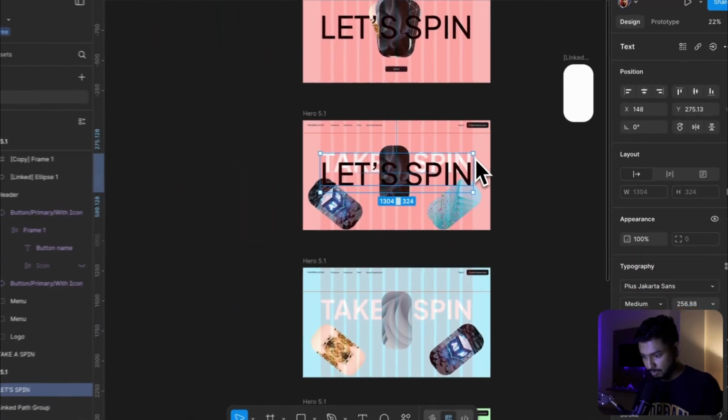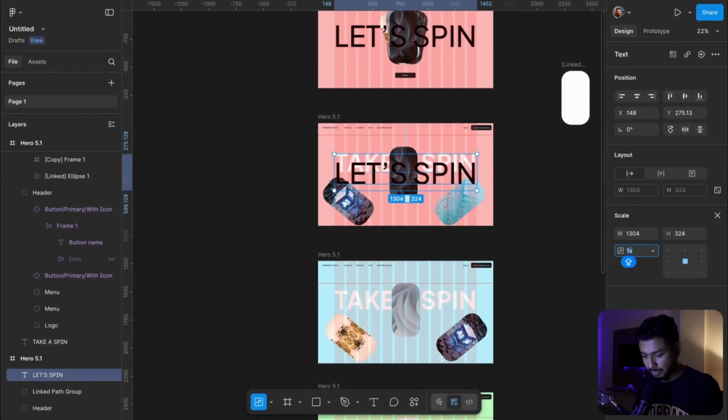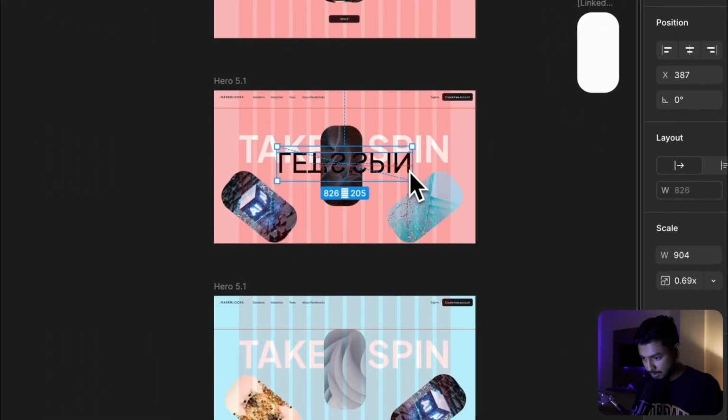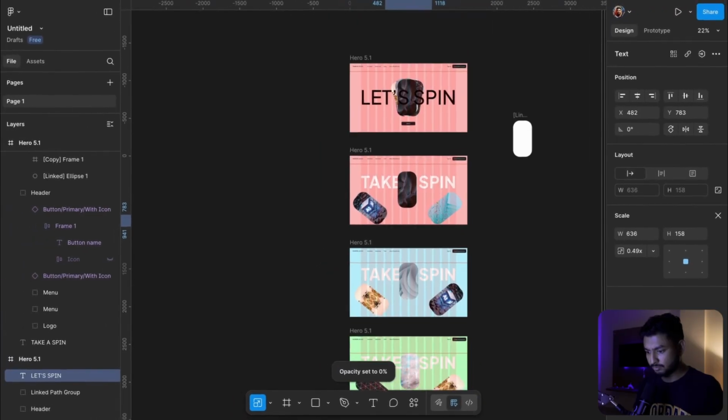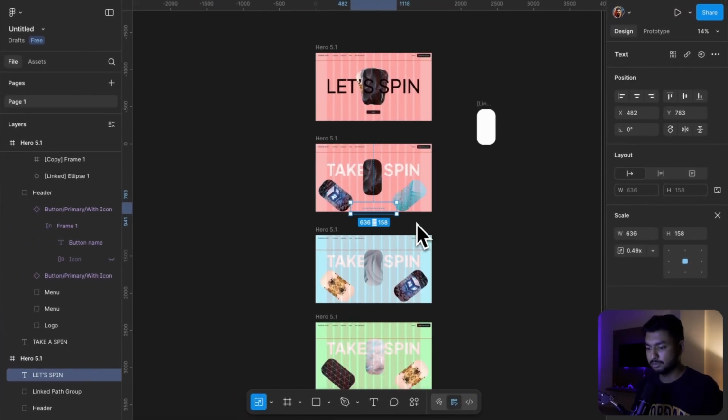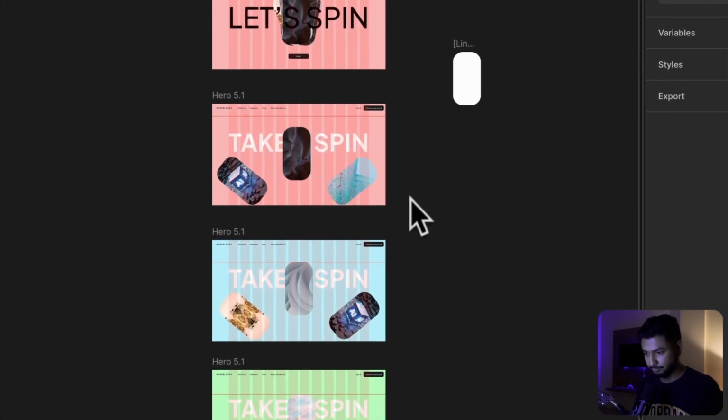Now by pressing K on our keyboard and by holding Shift and Option, decrease the size a bit, and by holding Shift now bring it downward and turn its opacity to 0 by pressing 0 two times. Done.